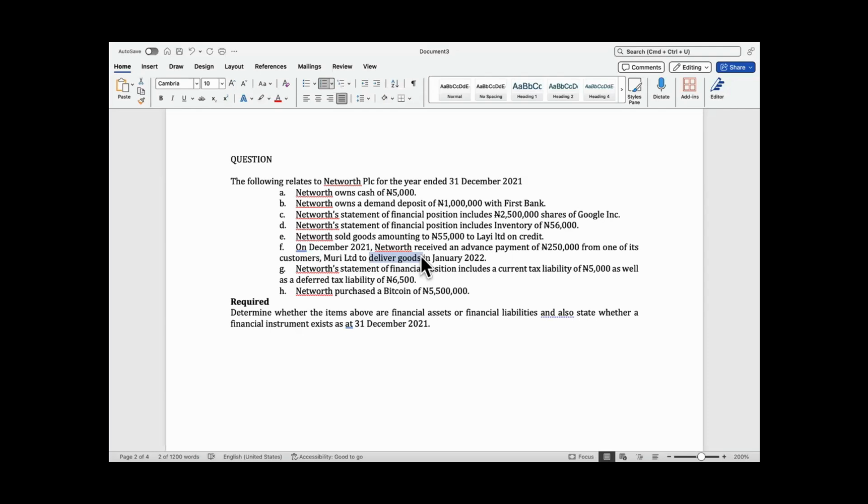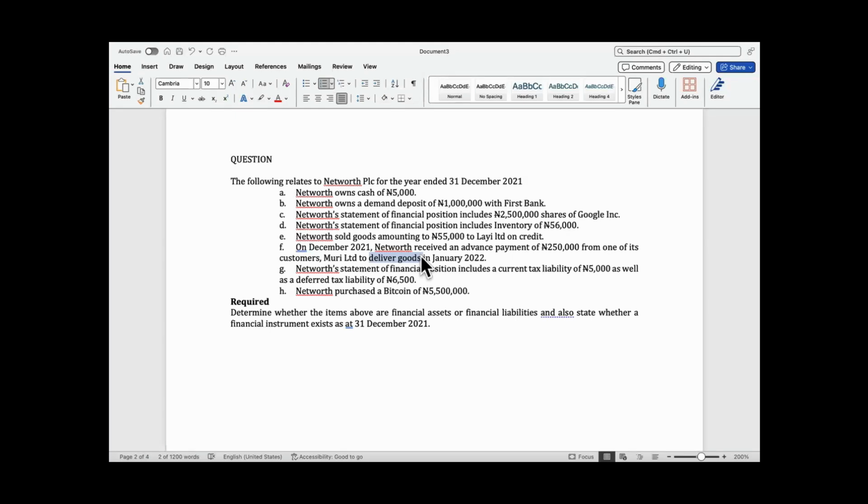So I really need you to have this. If this is the only thing you learn today, I'm okay: a financial liability is a contractual obligation to deliver cash. Every word there is important. Contractual: if there is no contract, it is not a financial liability. There has to be a contract. A contractual obligation to deliver cash. Cash, cash, cash.